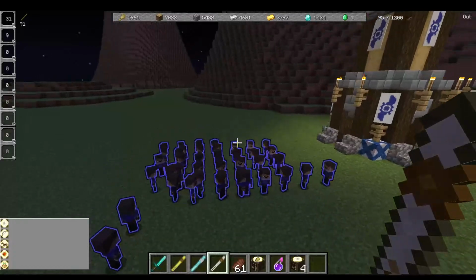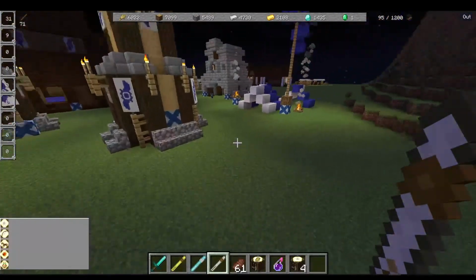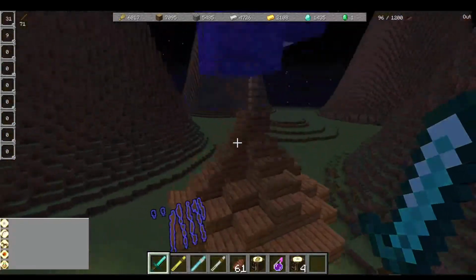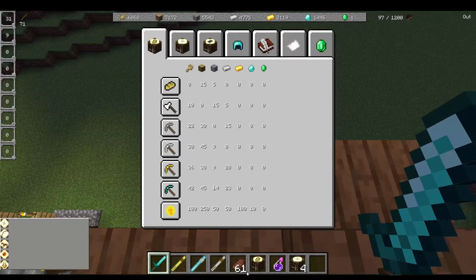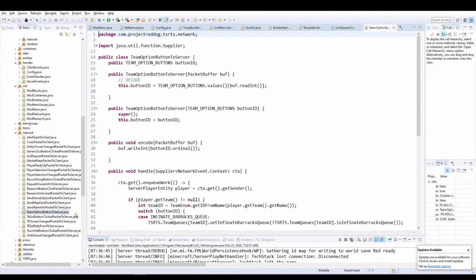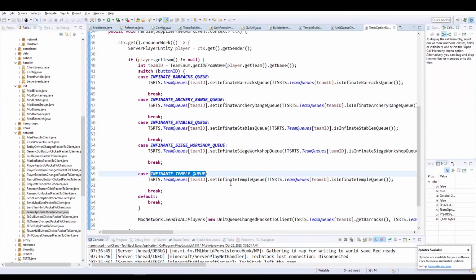So we're at 71 troops. We need about 29 more. Then we'll be ready to do this test. While we're doing that, though, I am curious what's up with this packet issue. So we're going to let these guys build up a little bit. Team option button to server? Temple queue, yeah, see, so there's a temple in it.